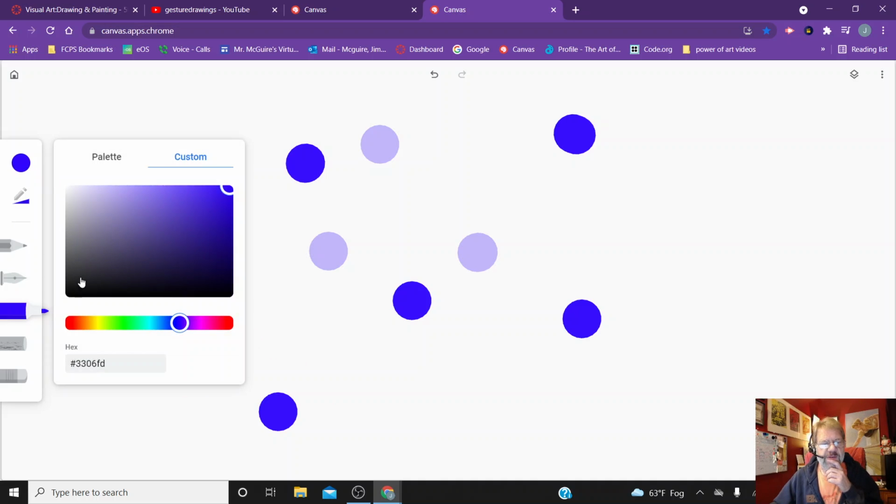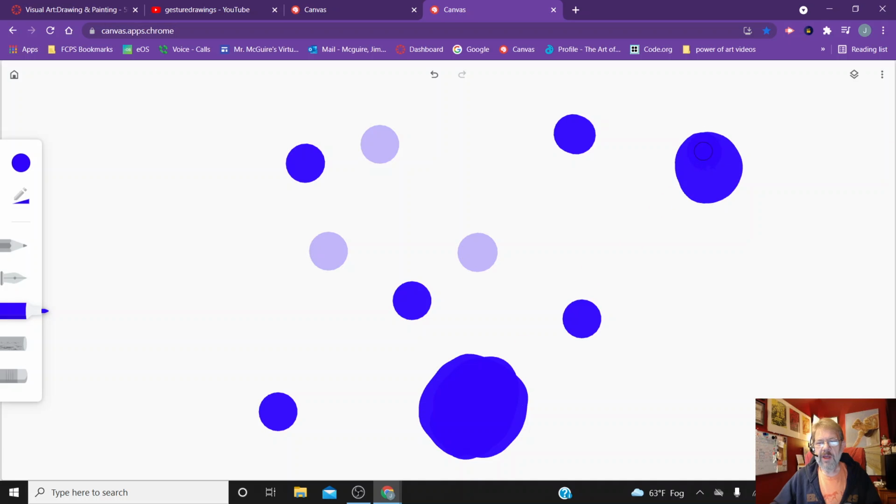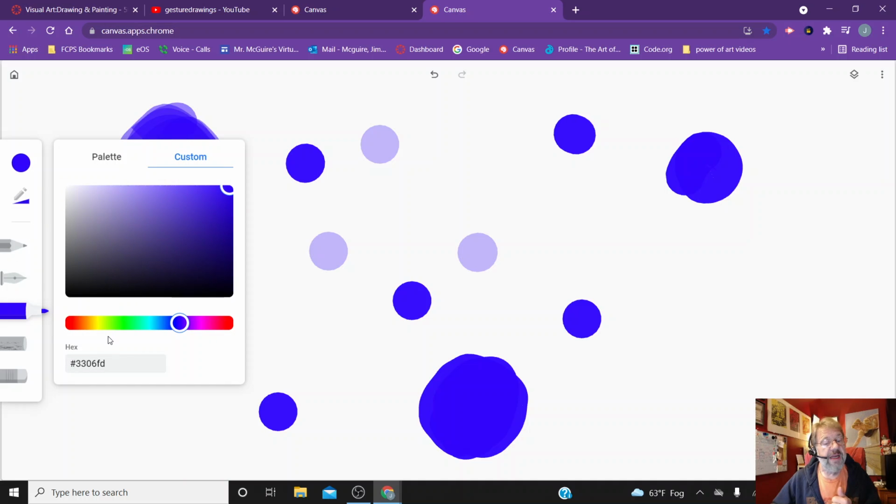So let's look at variety of size. What if I did some of them really big like this? That's a big dot. Now I've got some medium ones and some large ones, and I'm going to do that with my transparency. Let's turn the transparency down and make some big dots that are kind of transparent. Oh, I like that. All right, did you see how I went over it? It adds layers, so it kind of gives a really neat look to that dot. I love that dot. All right, I'm going to choose color because I want variety in color.